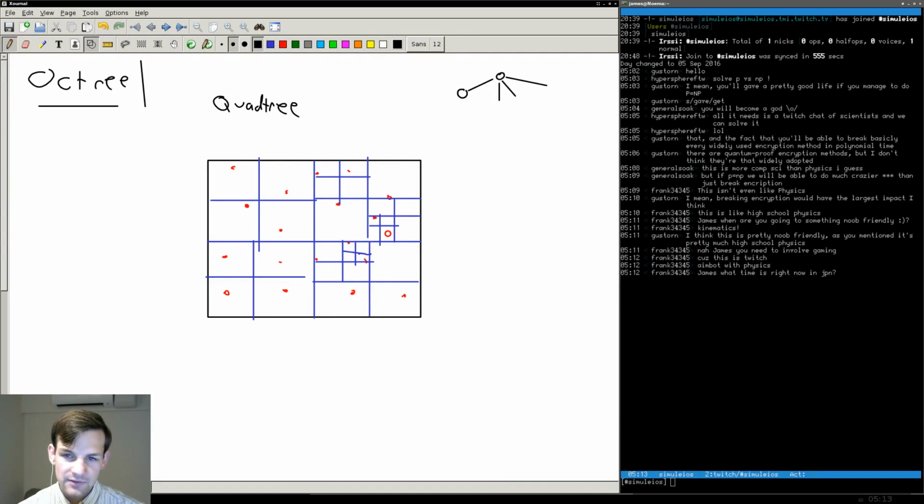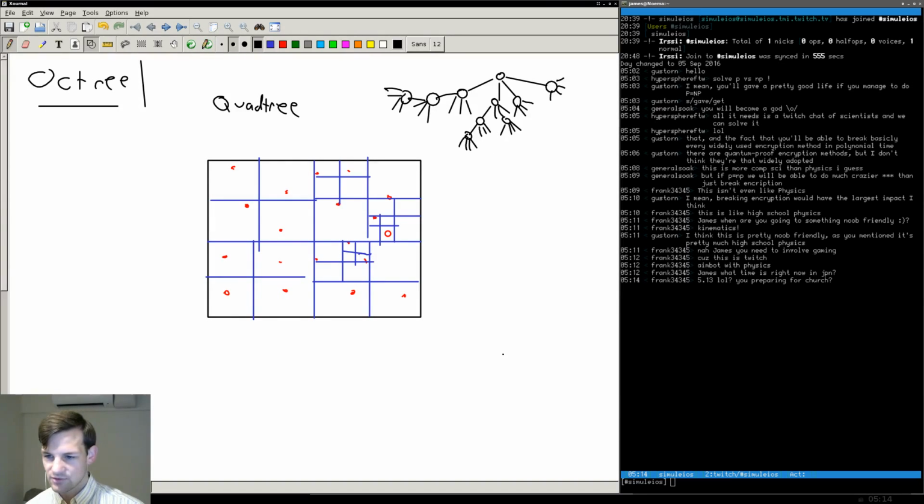Okay, so then this guy splits into 4: 1, 2, 3, 4. This guy splits into 4. This guy again. Forgive me for the messy trees. Now, let's grab this one. It splits into 4, and this one too splits into 4. Okay, so that's this tree over here. Then we have over here, this guy splitting into 4, this guy splitting into 4, and let's say this guy splitting into 4. And that's our tree.